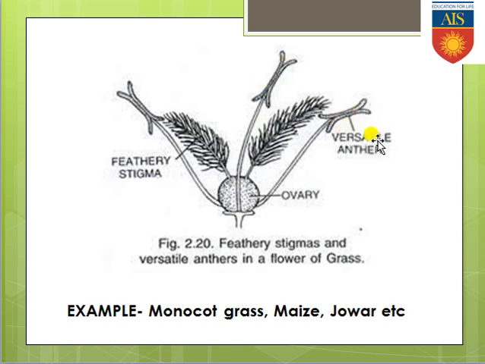These are commonly known as versatile anthers. These versatile anthers are responsible for the pollen grains which come out, and they move in a gliding process. Those pollen grains are very lightweight, dry and powdery in appearance. For example, in most monocot plants like grass, maize and jowar, this kind of anemophilous pollination, or anemophily, takes place.